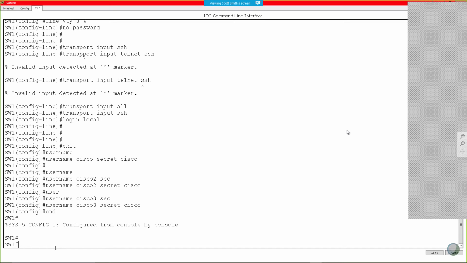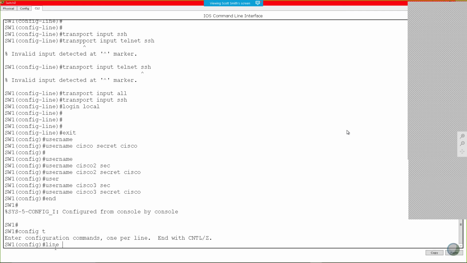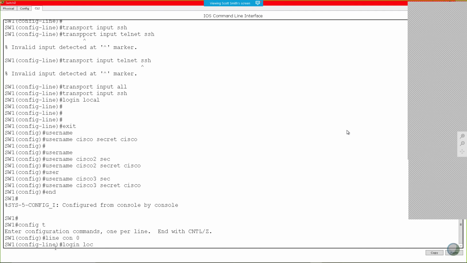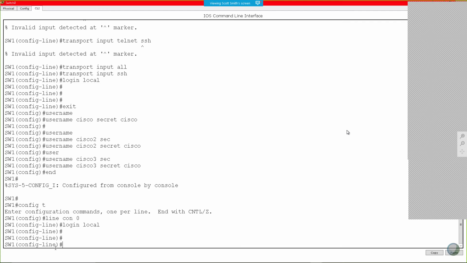So when you do the username, whatever you're going to put in there, here we put username Cisco, secret Cisco. Is that just for local access if you console in? This is for authenticating with SSH. That has nothing to do with the console because we're not doing any kind of local authentication on our console port. You could go into config t, line con 0 and say login local. So now when I connect to the console port, I'm also going to use the same username list to authenticate to the console. But it's not SSH, right?